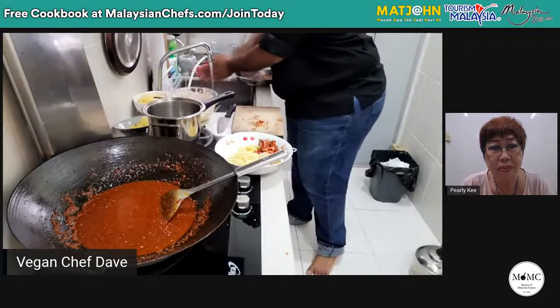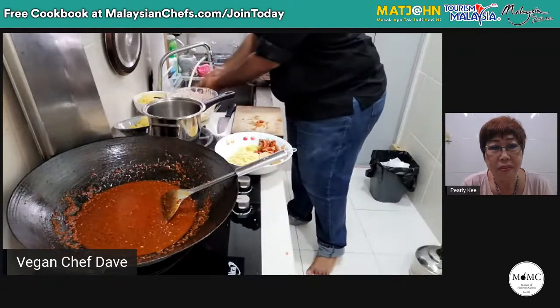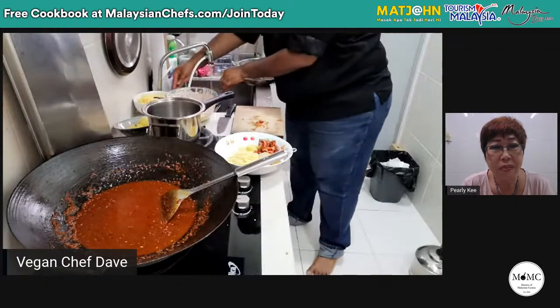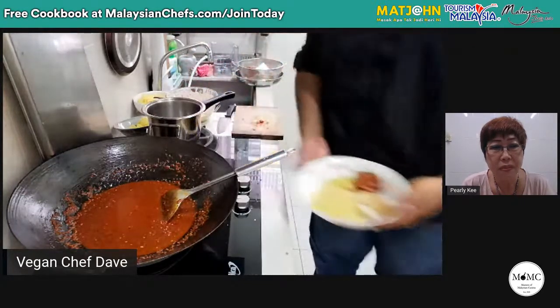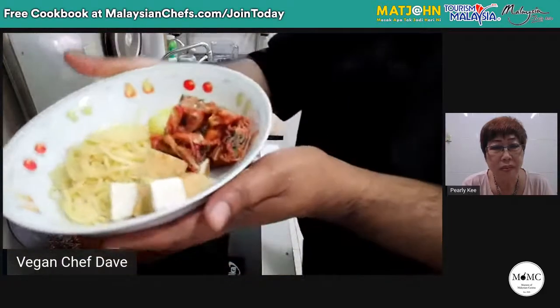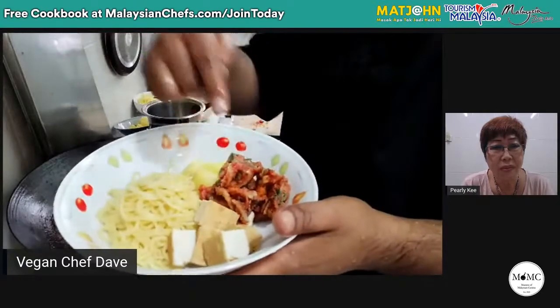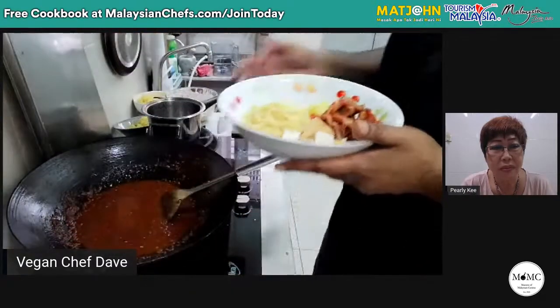So there are some other components which we don't have to cook, which we will serve raw. I'll show you guys what they are. So yeah, you guys can see these are the main things that we need for the rojak. So boiled potato, fritter, and tofu, as well as noodles and the sauce.